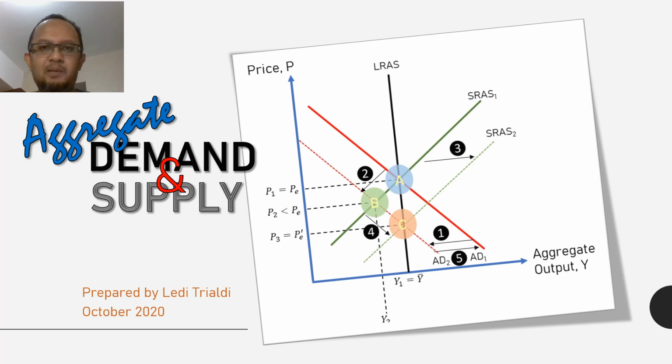We begin the study by learning how the market works in the short run. More specifically, we will learn about aggregate demand and aggregate supply. In this presentation, we'll talk first about the aggregate demand. Then in the second video, the explanation will be about the aggregate supply. And lastly, in the third video, we will see how a contraction in aggregate demand and/or in aggregate supply affects the economy.